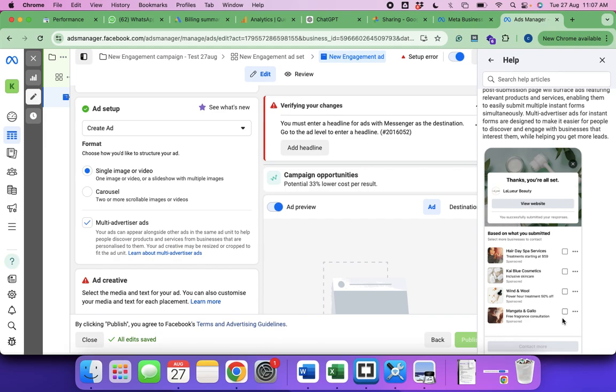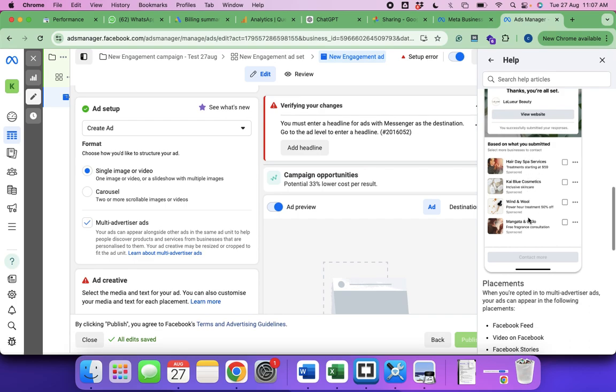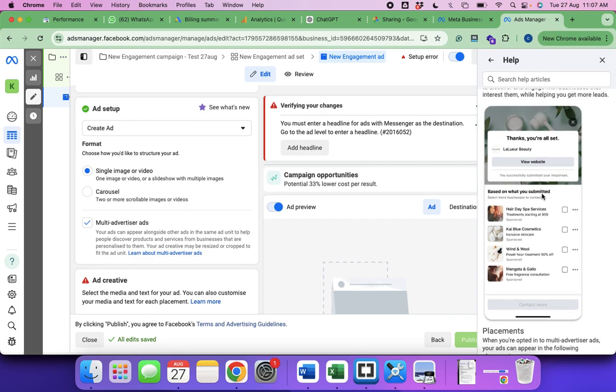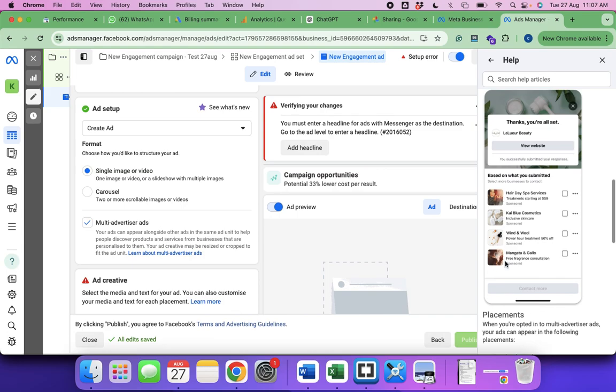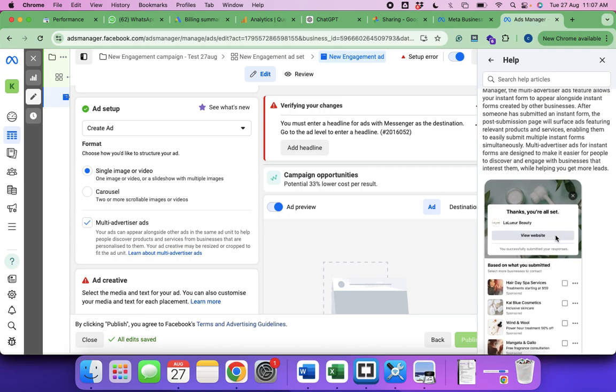Okay, something like this. See, above there is one ad, and below there are so many other ads shown. Do you see that? The primary ad is on top, and below, based on what you submit, you can select more businesses to contact. See, you have interacted with this Lawn Your Beauty. You are mainly interacting with this ad, and you can inquire with this ad. Now Facebook is showing ads of other companies also and giving an option. You can make these people also contact you or approach these people also. You just have to click the check boxes.